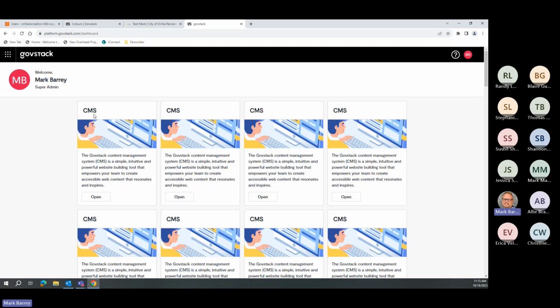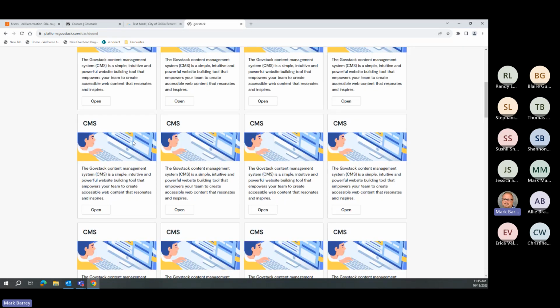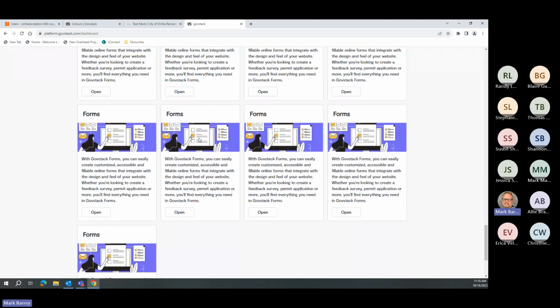You will have CMS, which is this guy in a yellow sweater sitting in front of a computer. That takes you into the website. That will take you into being able to work on the web pages like we've been doing for the past 2 days. The other one you'll probably have is this guy down here in purple, which is forms, taking you to the form builder. Form builder still exists in its original iteration, but it's a separate app. And because it's a separate app, we have a separate entryway into there.